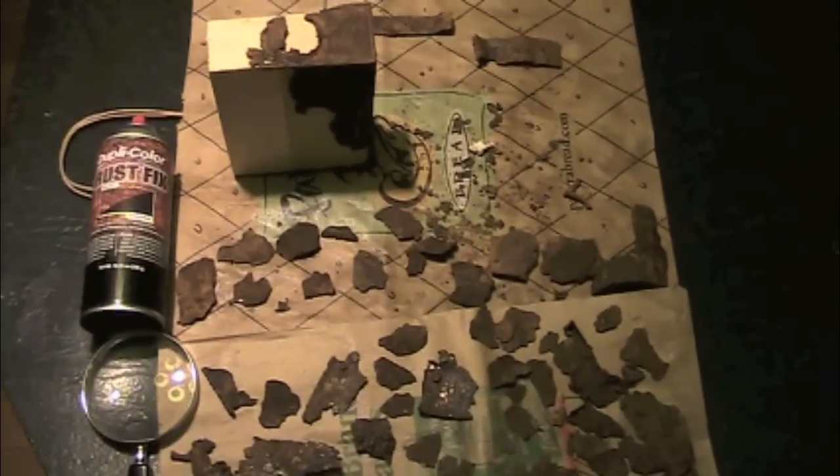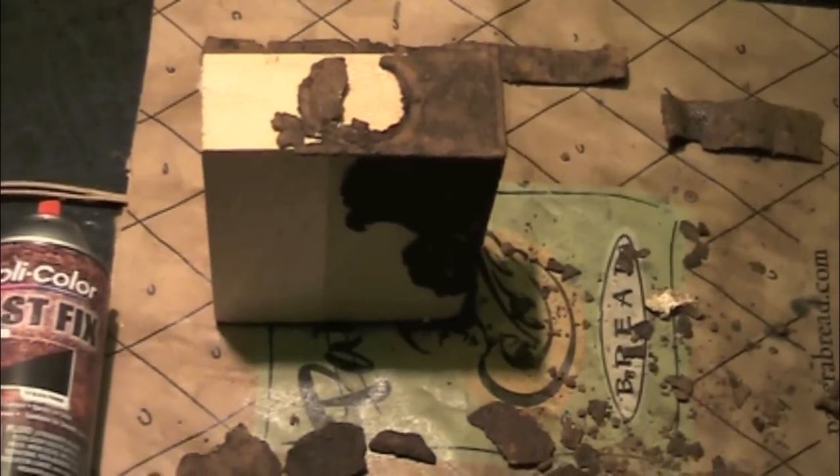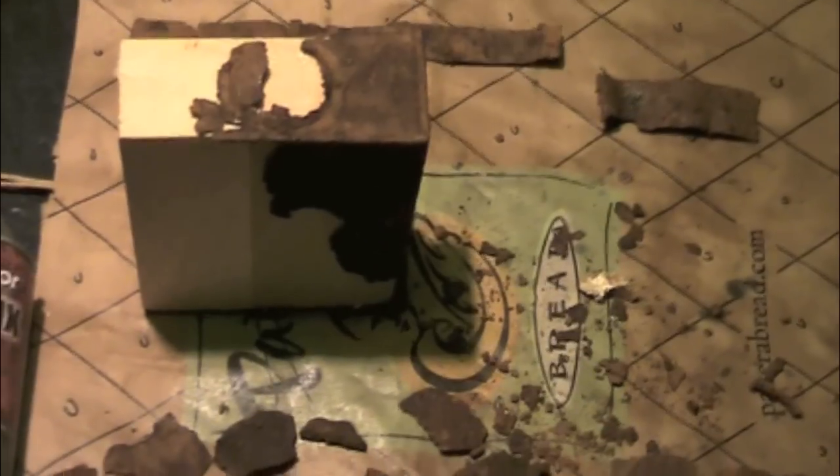Because the pieces are so fragile, I've taken a balsa wood block — which won't add much weight — and I'm going to use that as the form to build the can around. That will add a little bit of structural integrity to the can. As you can see, I've already got some pieces on there. That was one whole piece that I pulled out. My goal is now to use the magnifying glass, try to match up the pieces, and reconstruct it a piece at a time.